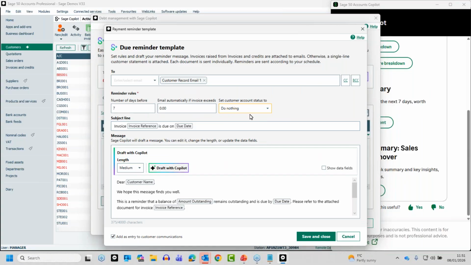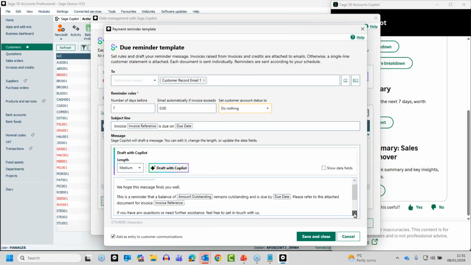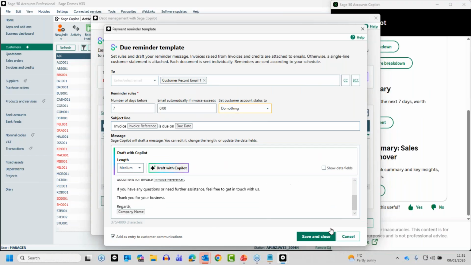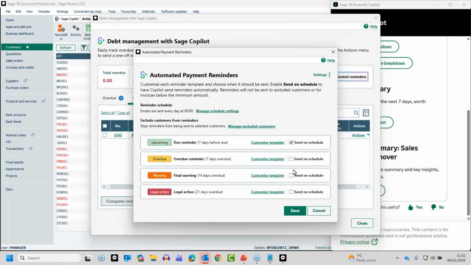It'll just pull that through from your software if you need to change the status. I think there's a recorded webinar on setting the status and how you can deal with that as well. So you can have it do that automatically. So any invoices that become or are about to become due, in this case in the next 7 days, it'll automatically send out this email. And again, you can change the wording of this one. And then other than that, you would just click save and close, and that will be it done.